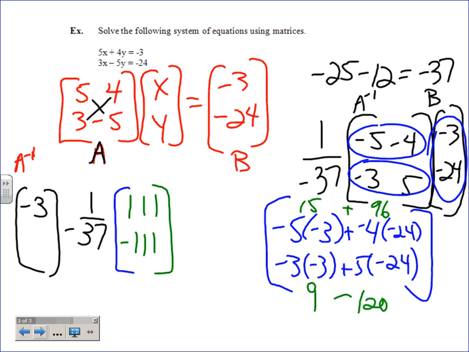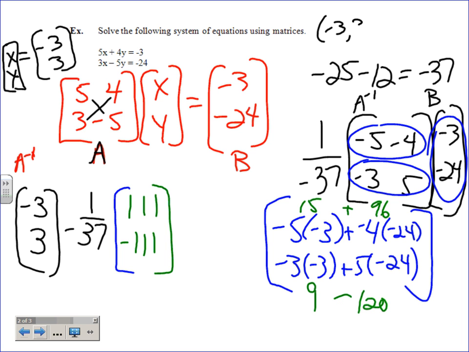Positive divided by negative. And then the bottom is 3. And really, what does that equal? Negative 3. 3 is the matrix, and it equals the matrix xy. So what's the x coordinate of the point where these two lines hit each other? It's negative 3. The y value is 3. I don't care if you leave the answer as a matrix or if you write it as an ordered pair. It does not matter to me.